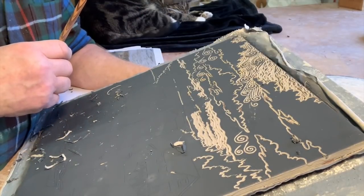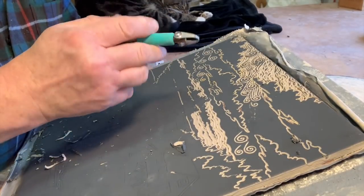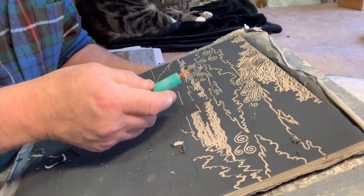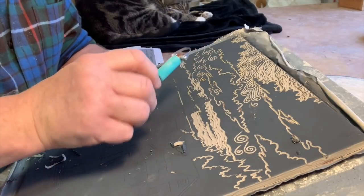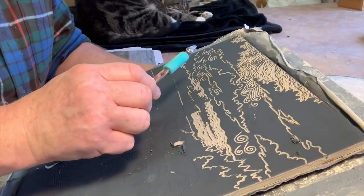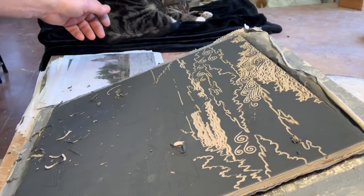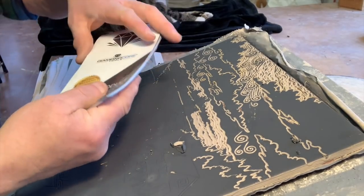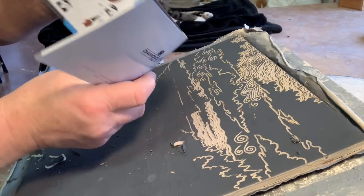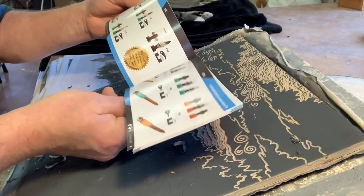is basically just leaving it very busy with the lines. But for carving on the piece, I'll just get used to using these. They're diamond core tools. This one is a P22, and there's a lot of tools. Their catalog is really nice. You can see everything online, but they have a really nice catalog showing the tools. So this is great for you to look through if you're looking for that.